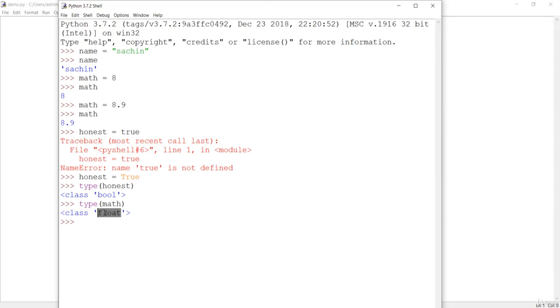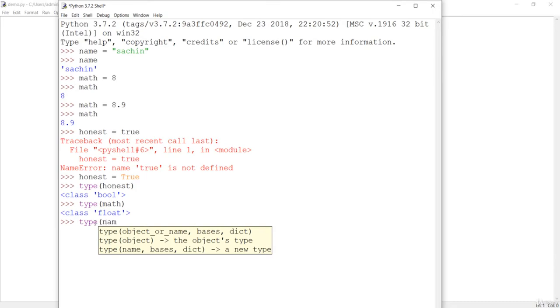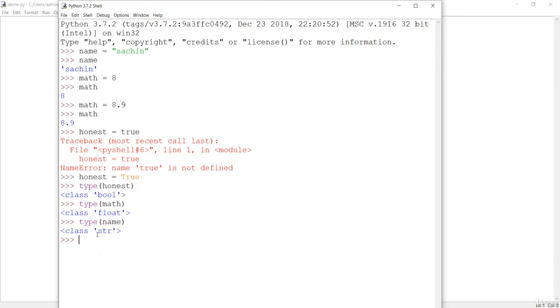So float is basically a decimal, you can see the content of math over here, which is 8.9, the decimal. If you want to see the type of name, it will show us a class as string. So type is another function that is going to show us a data type.